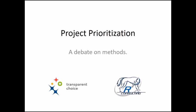Exactly. So I think we're actually in violent agreement on that last point. The key is to start. And by the way, I don't think there's one right way and one wrong way to do this. You've got one way, we've got a slightly different way. What I'm hoping people on the call will take away from this session isn't whether Transparent Choices' tools or methodology is the right one, or whether yours is, but that they feel empowered to go away and do something tomorrow. Right. That's for sure. Get started.